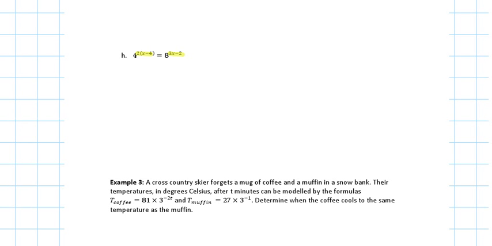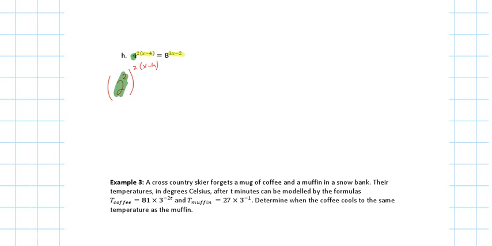What would be my common base if I want to use a common base? 2. 2 to the power of what gives me 4? 2 to the power of 2. So I can change that 4 to 2 to the power of 2, right? And then I have the 2x minus 4. It's already there, okay? So all what I've done so far is I changed this 4 to 2 to the power of 2. That's all what I've done so far.